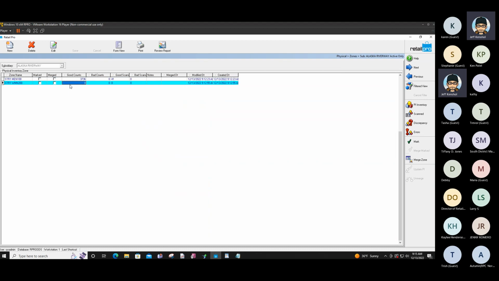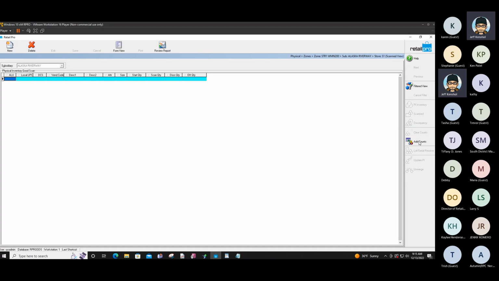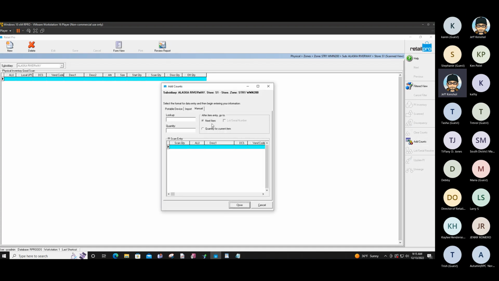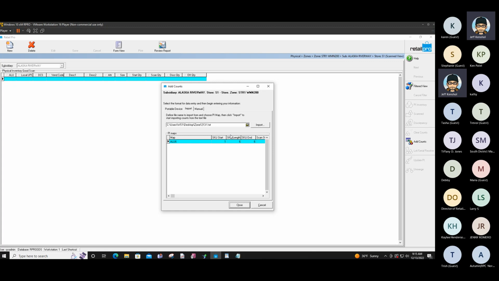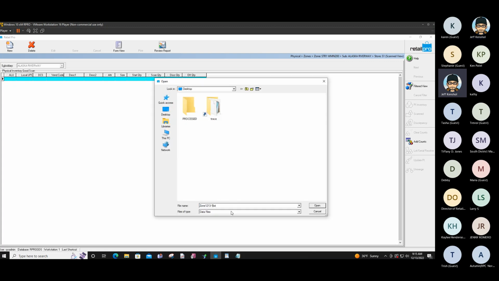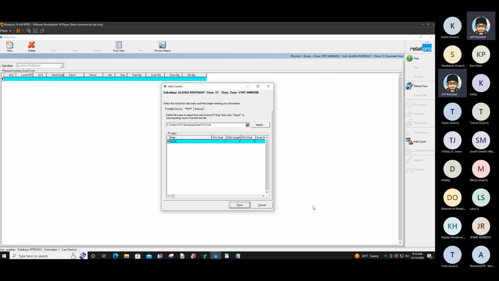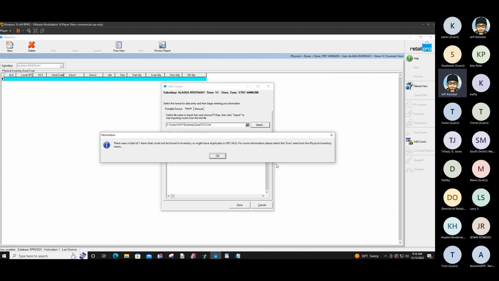So we highlight a zone, we click scanned, we click add counts. I'm going to go to import. I just got a 2 there, so I'm just going to cheat and put the 2 in there, with the same map. Now this one has an error, so it should kick an error.